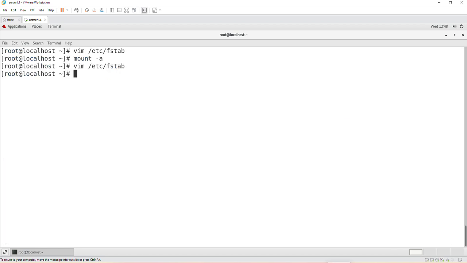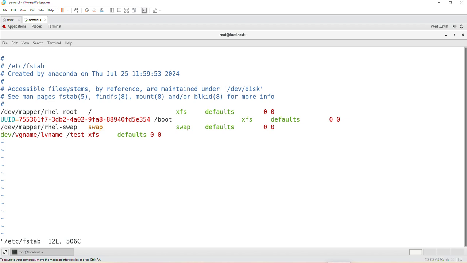Now we give the mount. See here, the mount gets an error: device /dev/vgname/lvname does not exist. So this type of path is not available, it is showing. That's why we give the correct names here.